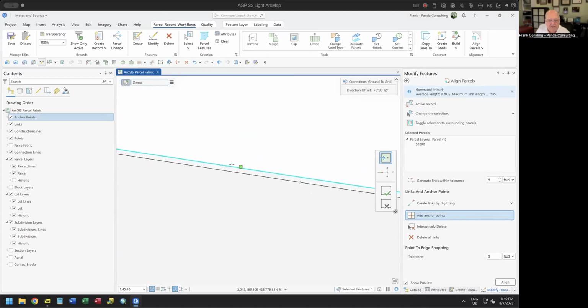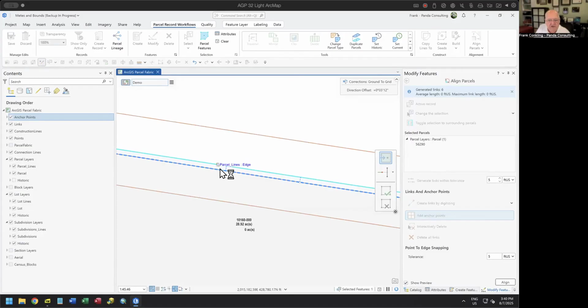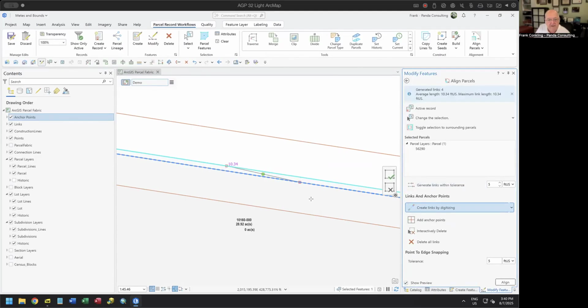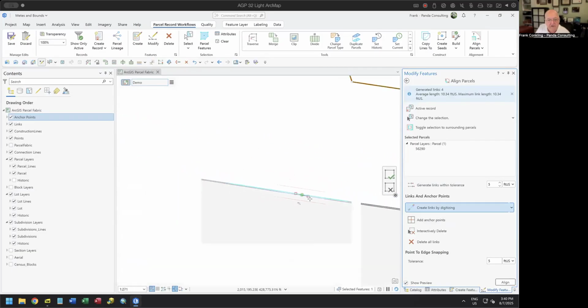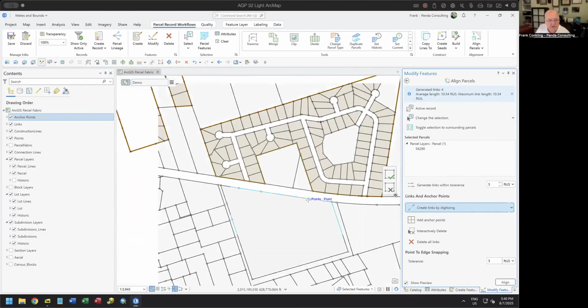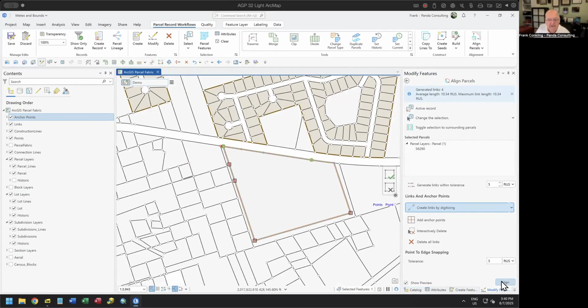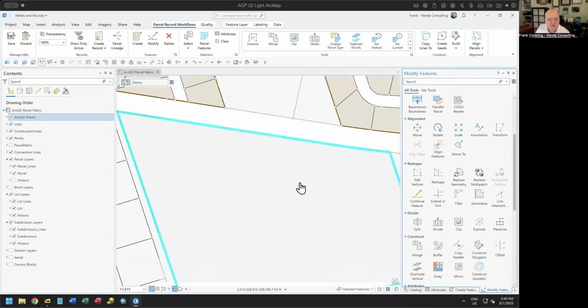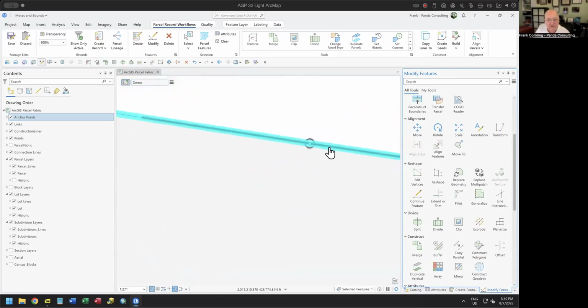It did not adjust this over to here. It adjusted the line straight to it. But I can actually tell it to link if I want. I can tell it to take this point and move it here if I'd like to do that. I can tell it to generate it again, and in fact, it will generate, showing me what this is going to look like. I can then say, go ahead and align this up and get off of my align parcels. And it will have aligned everything in here.